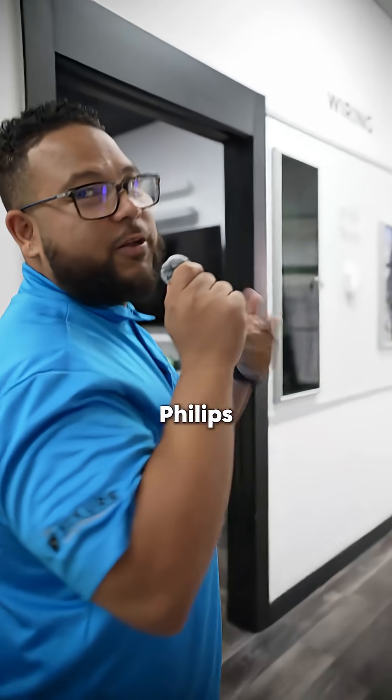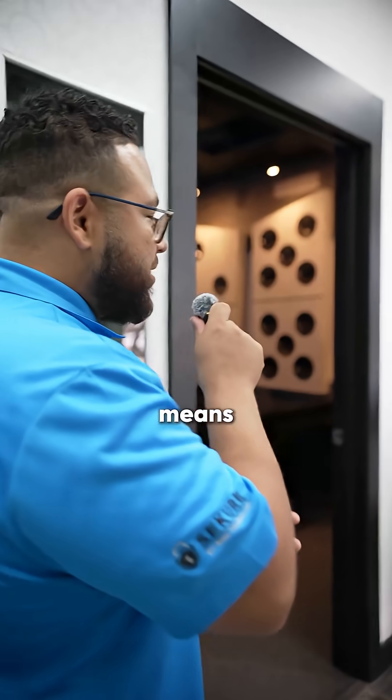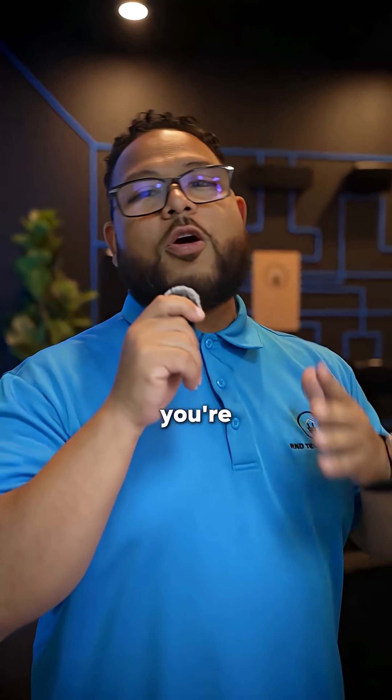The problem with the Amazon, the Philips Hue, the Govee lights is that they're all Wi-Fi based. And so what that means is there's a ton of traffic already on your network at home. So when you're pressing that button or you're on that app trying to turn those lights on or off, it has to deal with all the other traffic going on.